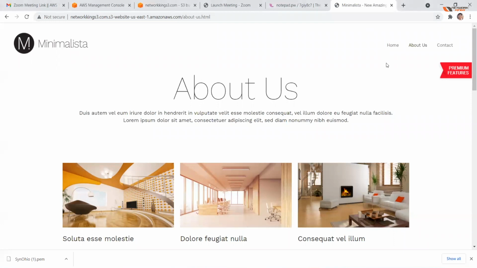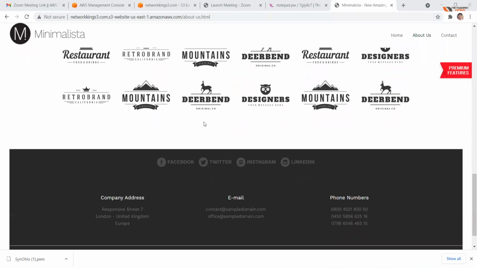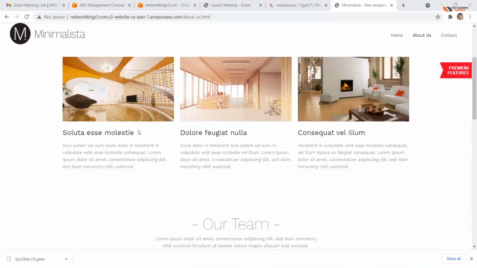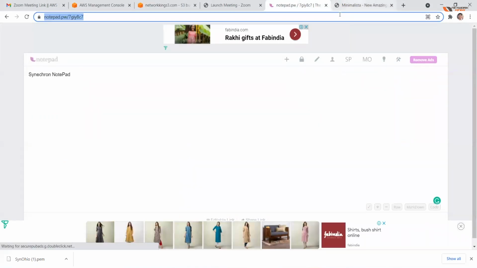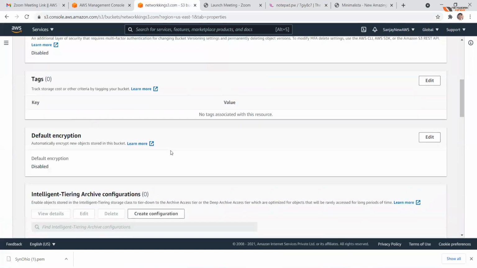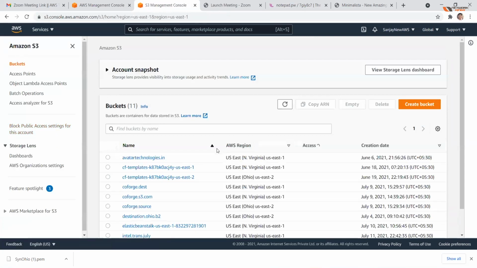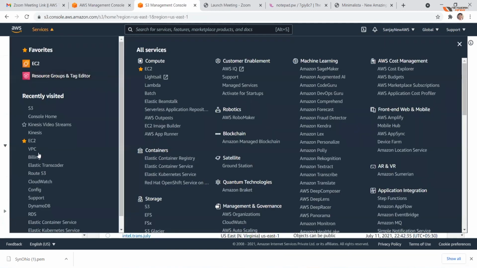Most welcome. So this is a very simple website. I took a very small template here, but everything is working fine. I'm good with this. Okay. And one more thing. Now the same structure, the same website, I want to host with the help of an EC2 instance. What is an EC2 instance? An EC2 instance is a virtual machine.